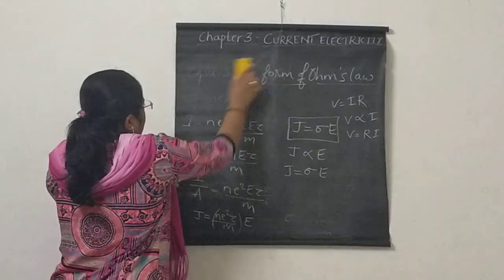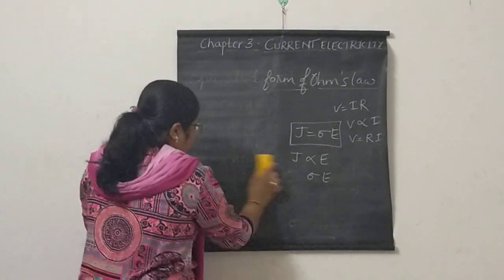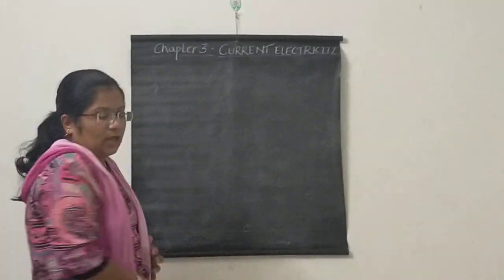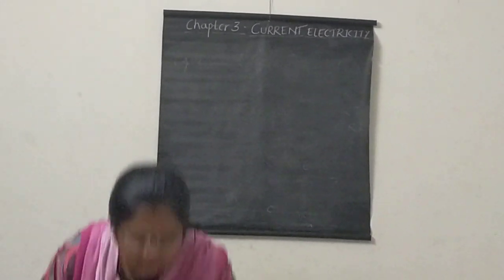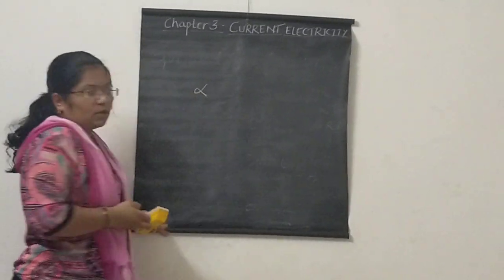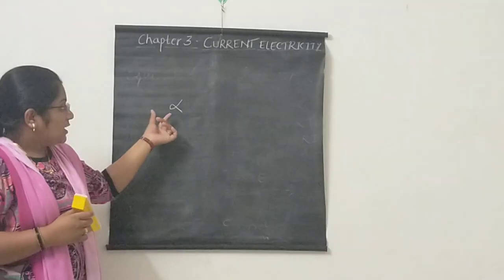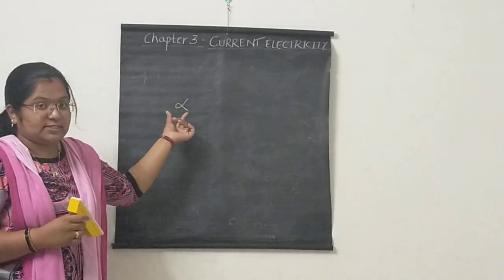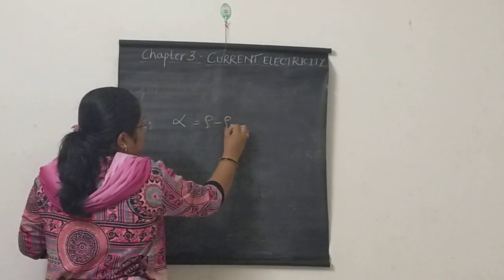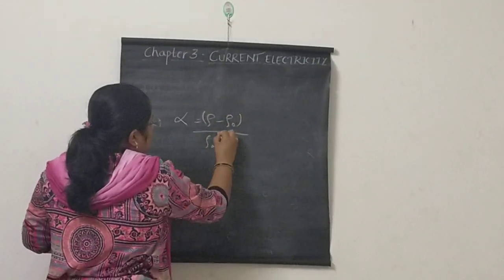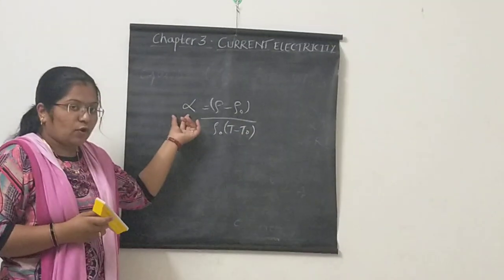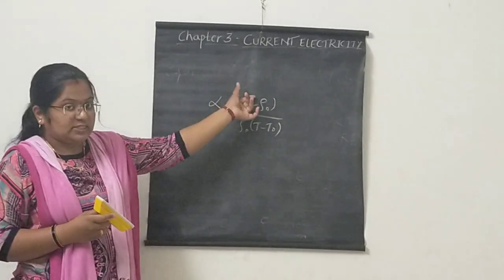Okay. So while studying resistivity, we studied its dependence, how resistivity depends on temperature. We got one parameter over there, called the temperature coefficient of resistivity, and we have also given an expression for this as rho minus rho naught divided by rho naught into T minus T naught. The same way, here we got the temperature coefficient of resistivity.